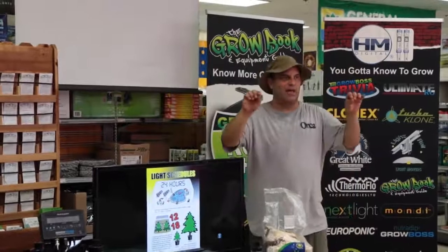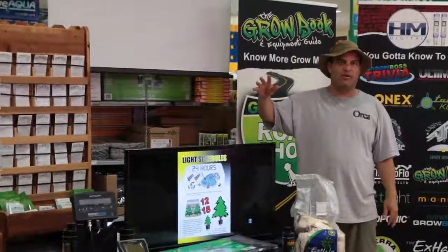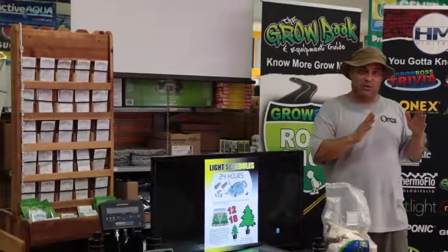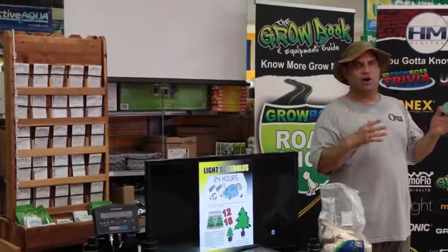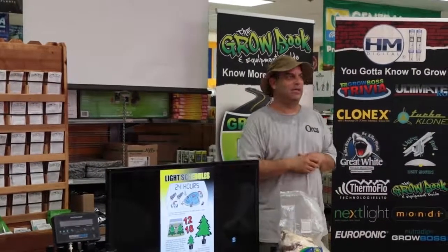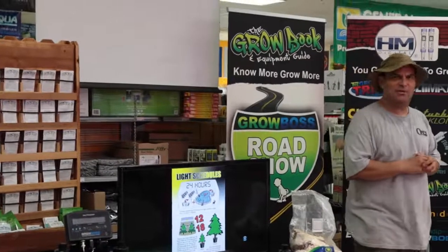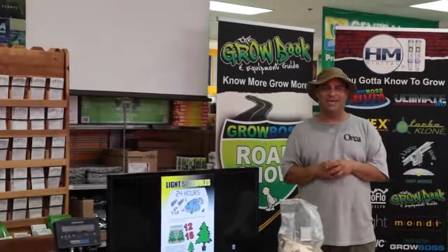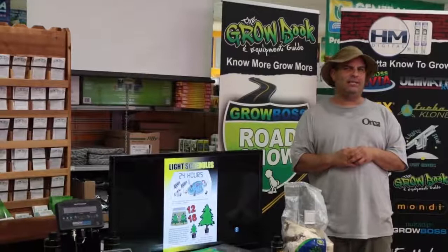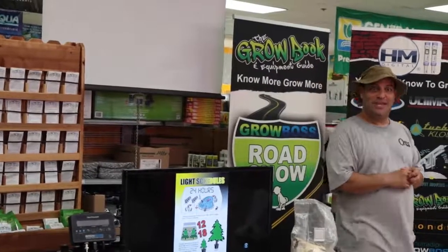You literally go from like 4 hours of orange to 6 or 8 hours of more orange light and a little less blue. That's what people say, that you add blue to orange light and you blah, blah. But again, double the light, double your yield. But the thing to consider is a blue light's like 20 degrees cooler than a 1,000 watt HPS light. You don't get quite the same thing, but it's pretty close if you do a good job.